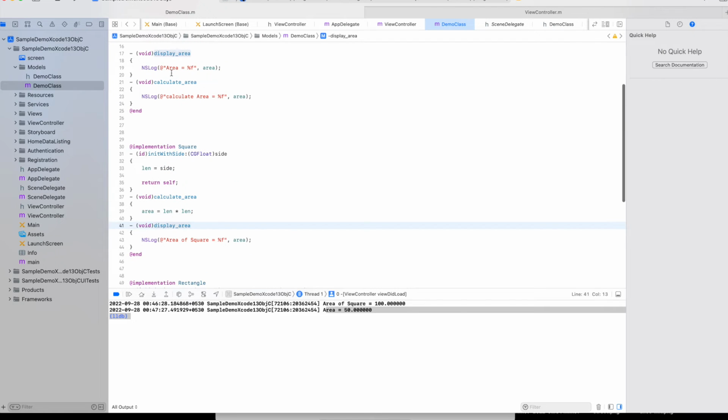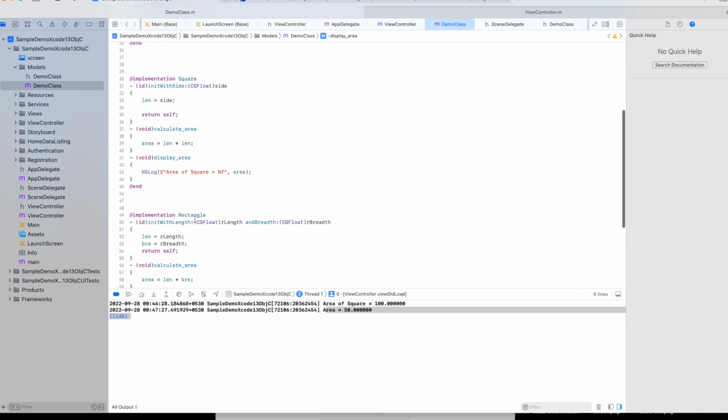Display area, look at this. Display area here, the name is the same and is mentioned in the base class. But in the child class, I wrote another method with the same name, and it overrides the previous one. In this case, it overrides this one.